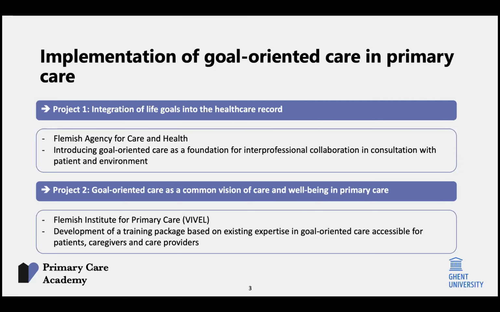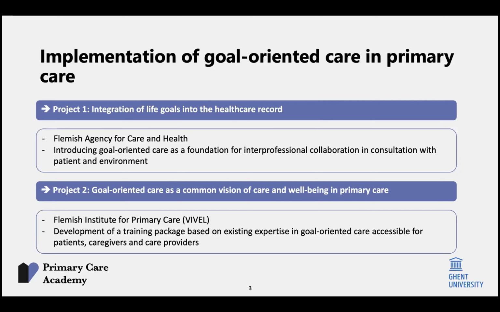Now, to facilitate healthcare based on the needs of a patient, government decided to develop a digital healthcare plan where the life goals of a patient form the baseline of care planning. So they want goal-oriented care as a fundamental vision in the design of this new digital healthcare record. And so the question arose: how can we use goal-oriented care as our foundation in this care plan? That's one question that we will be investigating with our team for the next 6 months.